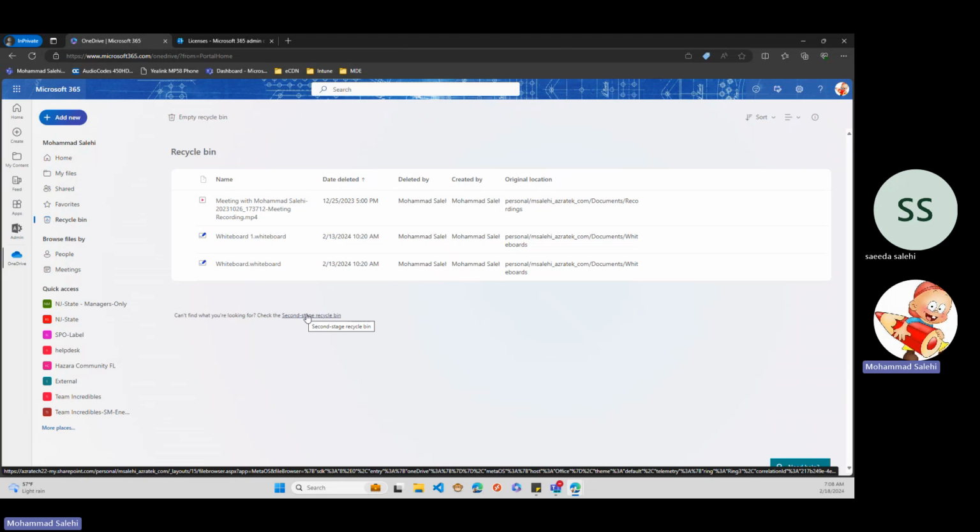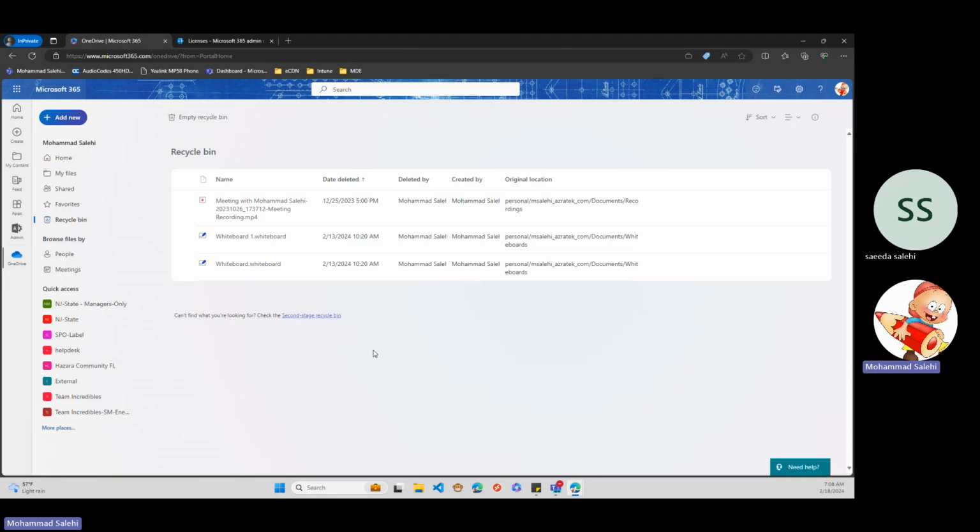Once you delete something, if you think, oh, I need it, you have 90 days to recover those items from the second stage recycle bin. And after that, it will go away forever. These are all the deleted files for me. And then you have this button here to add.